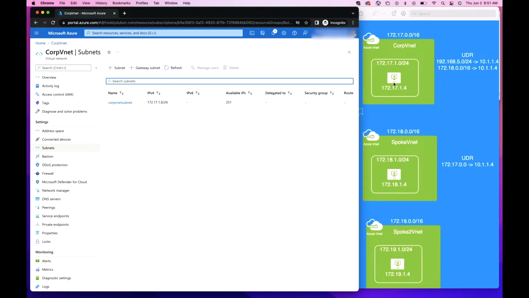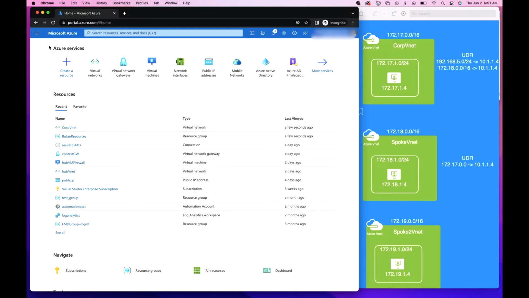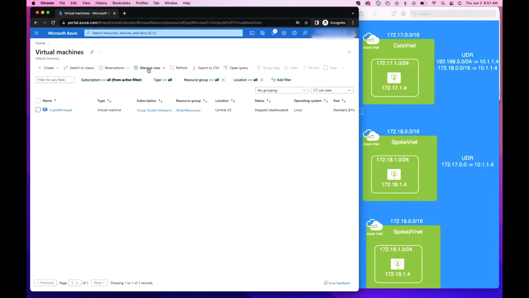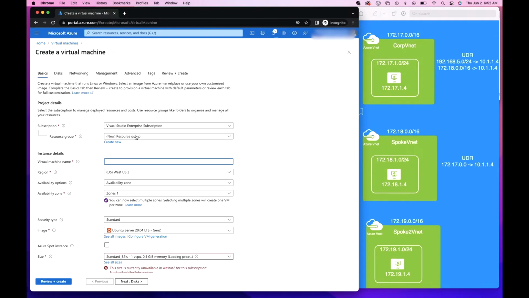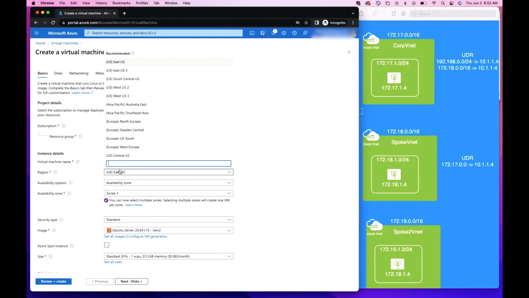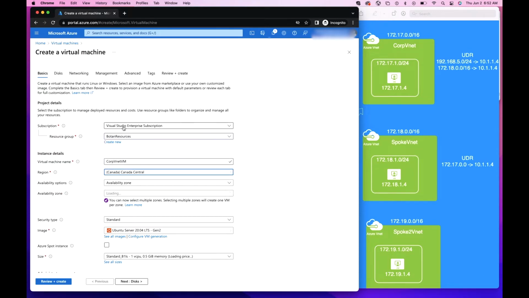and we're going to create a VM, a virtual machine in this VNet here. So let's go into virtual machines, and let's go ahead and create a virtual machine. We're going to use the same resource group. We're going to call it corp VNet VM, just keep things consistent.